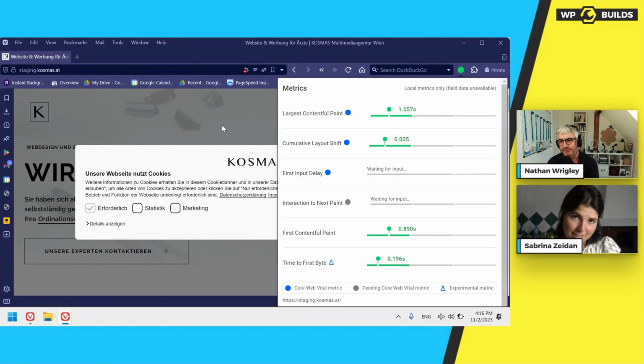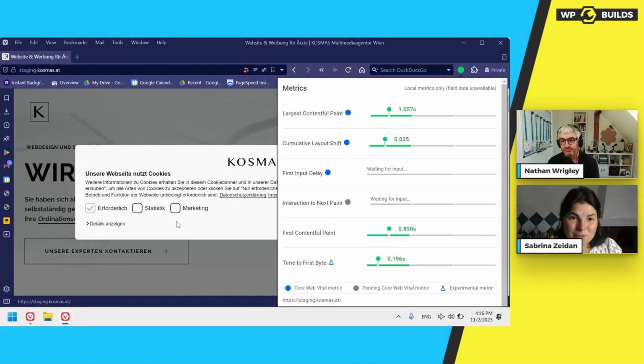In a lab test, you might have this number because this consent window is counted as largest contentful paint on the screen. But when real users are using your site, they would click that once, and on all other pages it won't pop up.